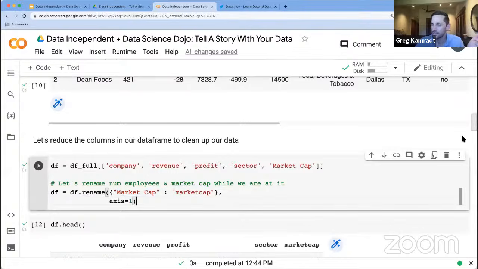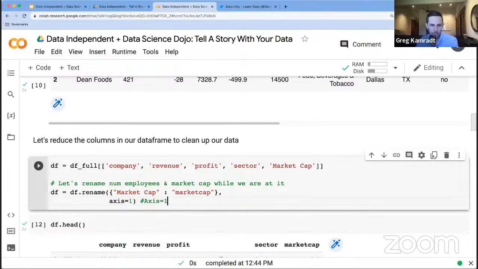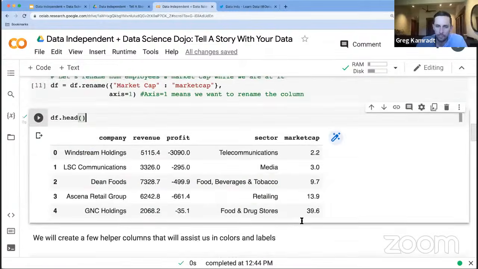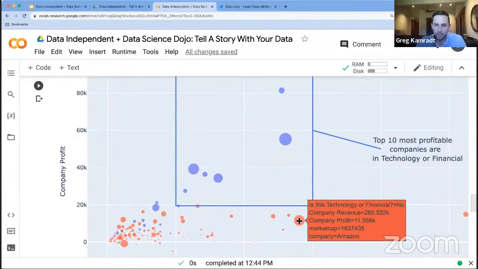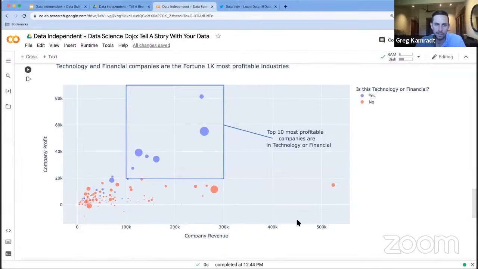Nice. And then the second question I see here. Yep. And then Betty's second question is, can we add a legend on the scale of market cap to see the min and max? We could, absolutely. In fact, that'd be pretty helpful. I didn't pull that out for this one.